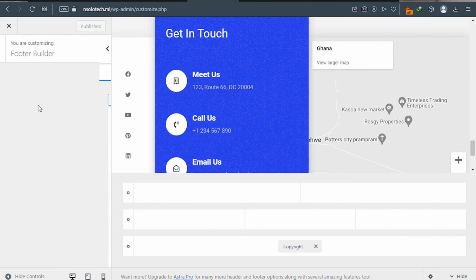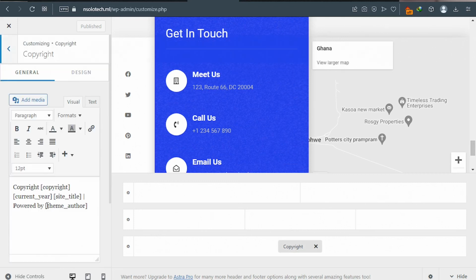Good. And this is where you can change the text. The only thing I want to change is the theme author. So I'll remove this theme author and then put my own website name there, or my name, so Solo. After that, don't forget to click on publish. Now after publishing it, let's go back a bit.